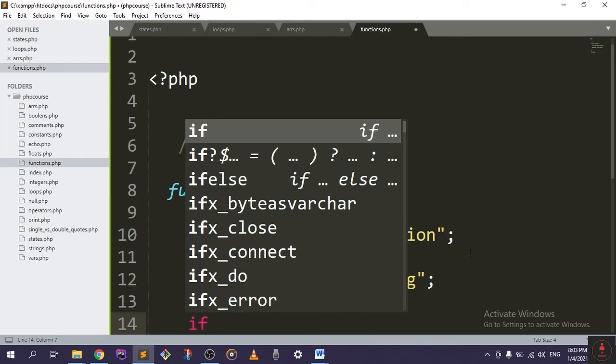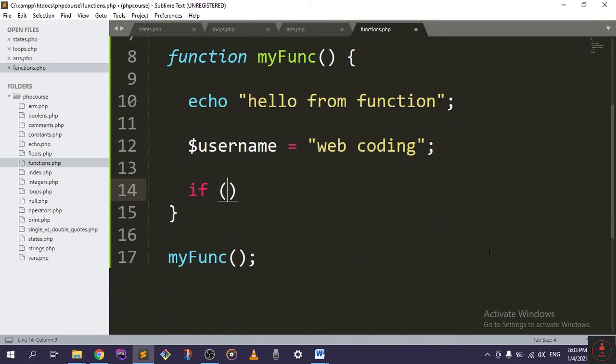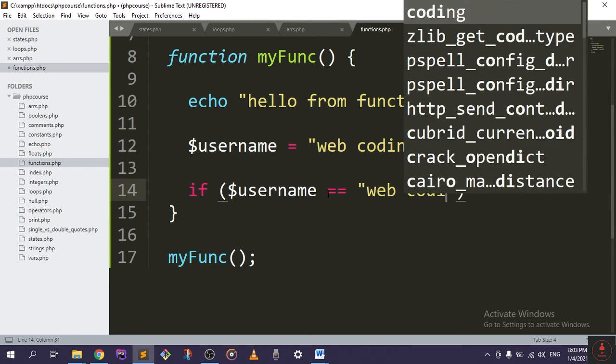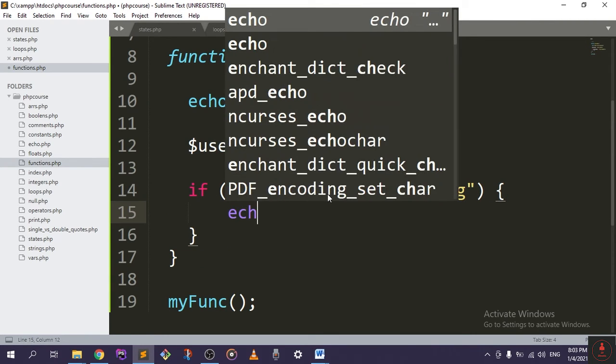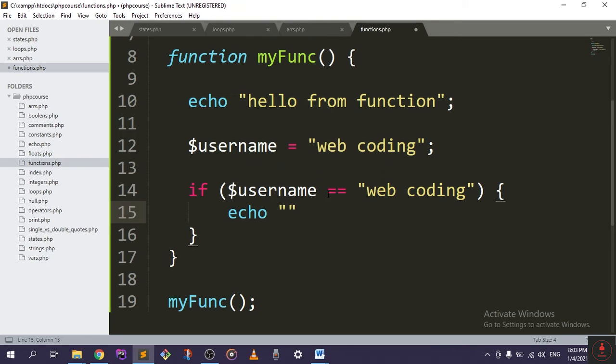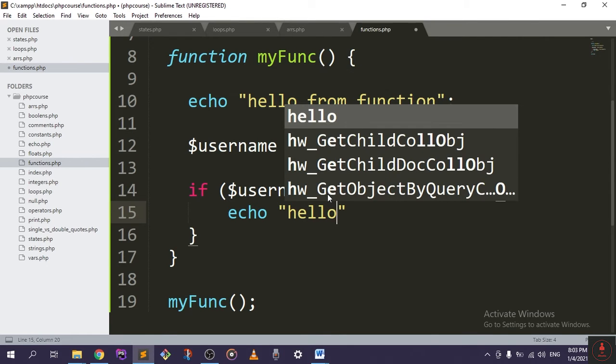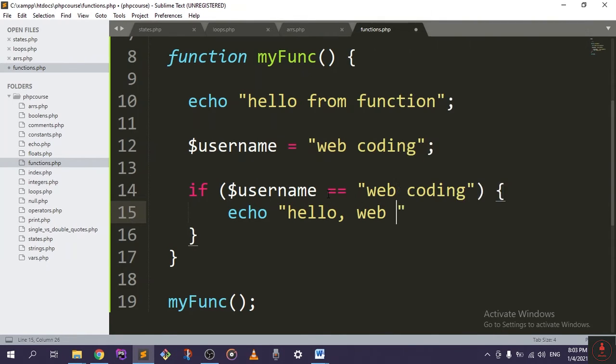Now an if statement: if this username equals web coding, we are going to echo out hello web coding.